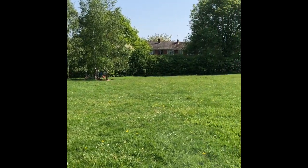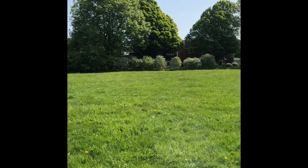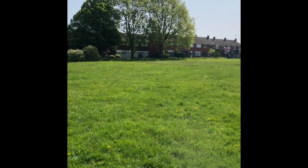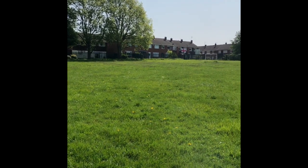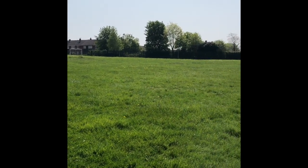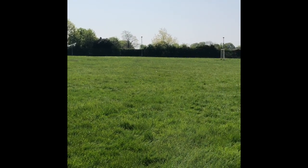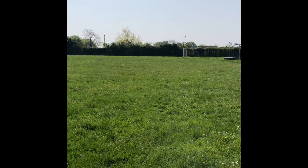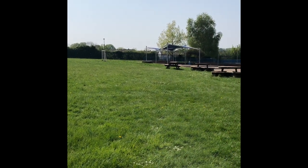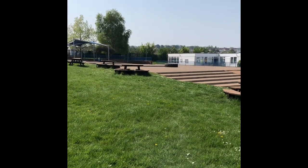So this is the rest of our field here. You can go as far as the trees that you can see, and we have lots of activities out here at playtime and lunchtime. When you start with us your teachers will be out here and there will be a lunchtime supervisor who will be part of your class to check in with you. You can see there's lots of football posts if you're into football. There will be lots of mats if you're into forward rolls and handstands, and then we've got our playground area here as well.